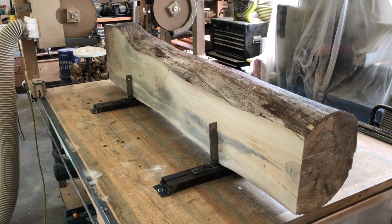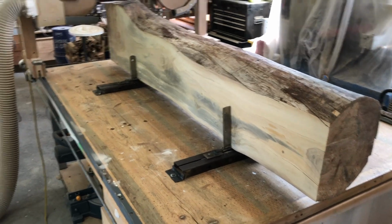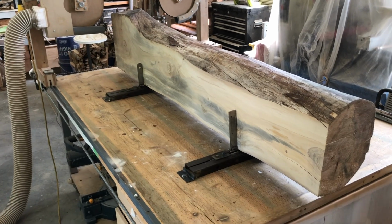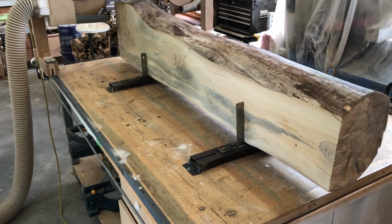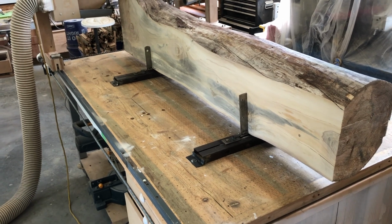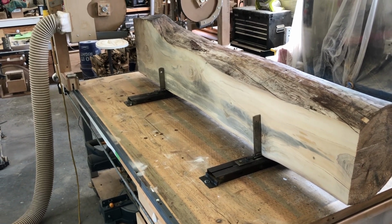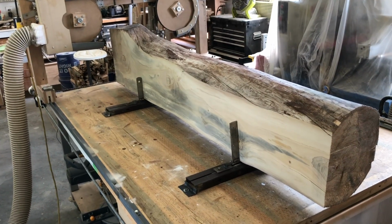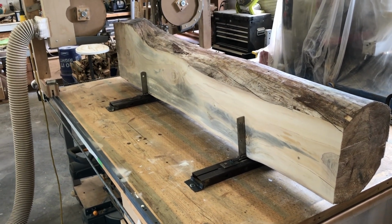So I have flipped our big maple log up onto its side here. I'm going to take a slice off the very top. It's going to be about 4 inches. I have raised the saw to the maximum height that I can get. I would probably have liked to go maybe just a little bit higher, not much, half an inch perhaps, but so be it. That's all I can do on the saw. So we'll cut that off, and then we'll start making successive slices on this big chunk of maple. That's today's adventure.